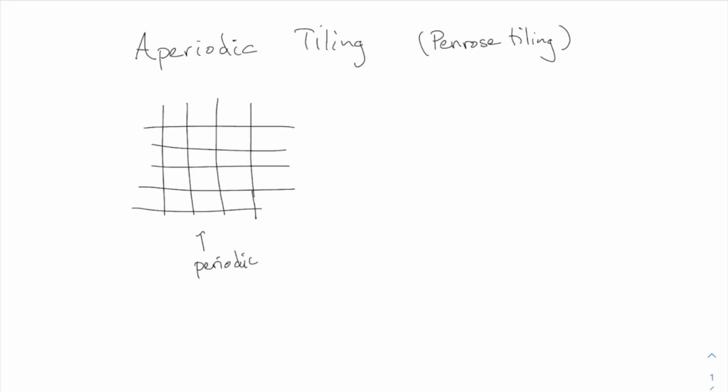Aperiodic would be a way of tiling the whole plane with shapes so that the pattern never repeats, which sounds like maybe that's not even possible or not even sensible. But actually it is possible to tile the whole plane using tiles in a way which never repeats. And the Penrose tiling was kind of maybe the first, I don't know about the first example, but popular example discovered in the 1970s, I believe, using two shapes.